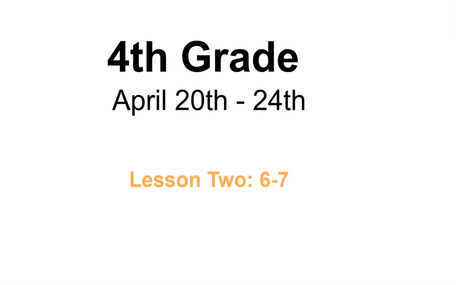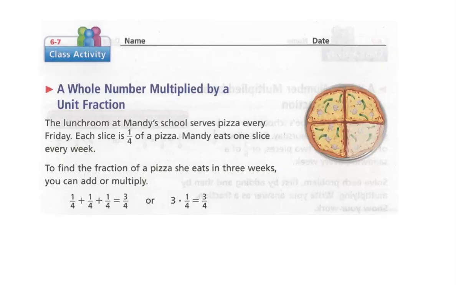Today is actually multiplying fractions, which seems like this really insanely difficult thing, but it's actually probably the easiest thing to do in fractions. So that's really good news for us because we don't want difficult stuff to do. So this is 6-7, and I don't know what page I'm on. You'll figure it out. So the very first directions, or the lesson up here at the top, says a whole number multiplied by a unit fraction. So that's what we're going to do today.